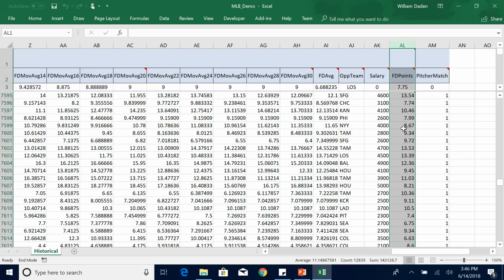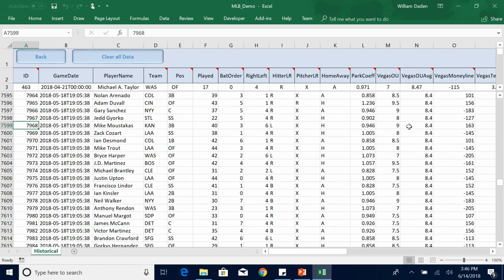So the whole purpose of this exercise is to use all these X components, as they're called in linear regression, to predict this Y component. At this time, before this game was about to be played against the New York Yankees, we knew everything here, but we did not know what the outcome of the game would be. I stress that point because it has caused some confusion in the past.